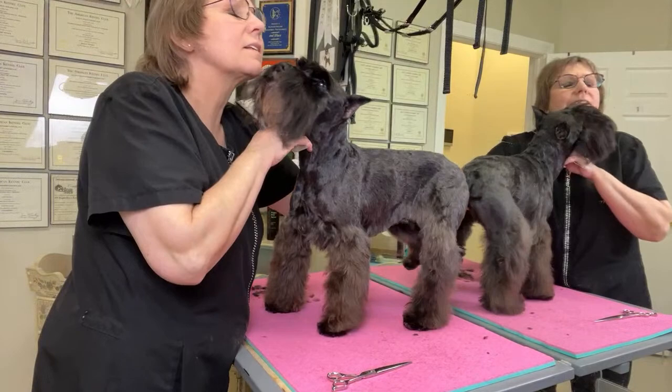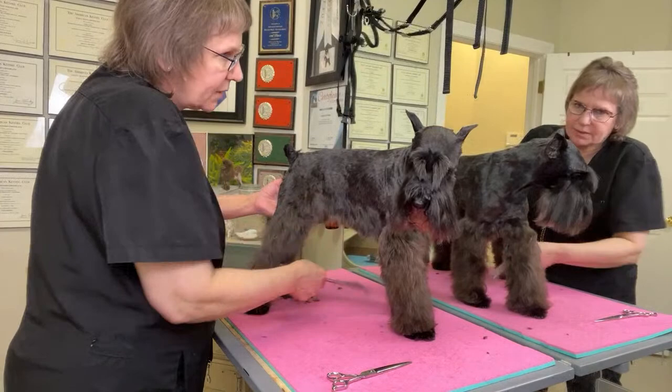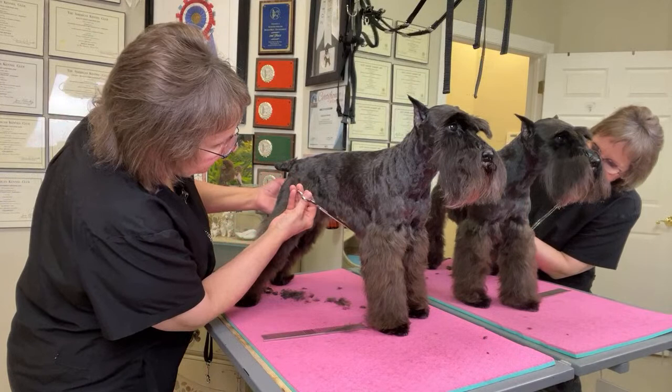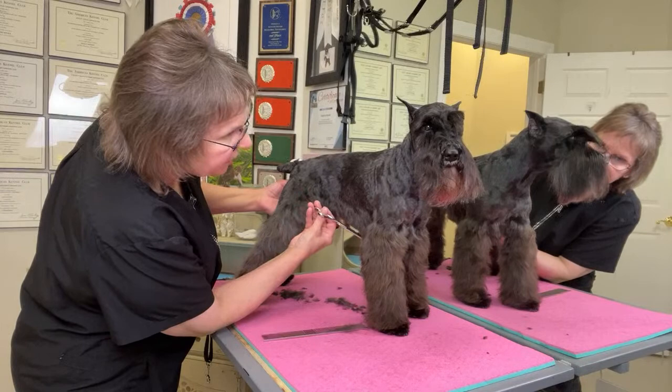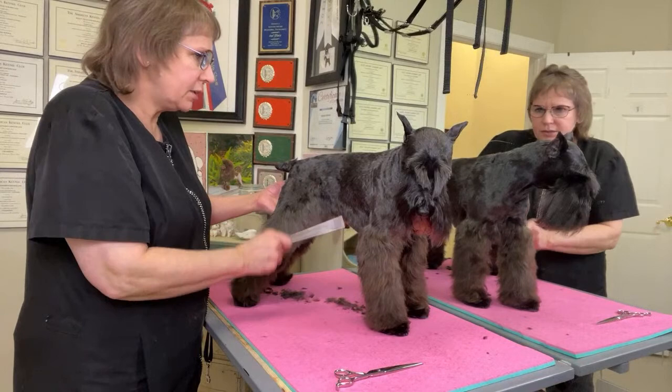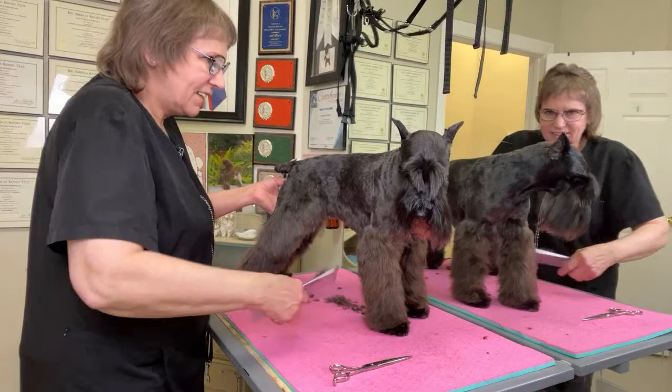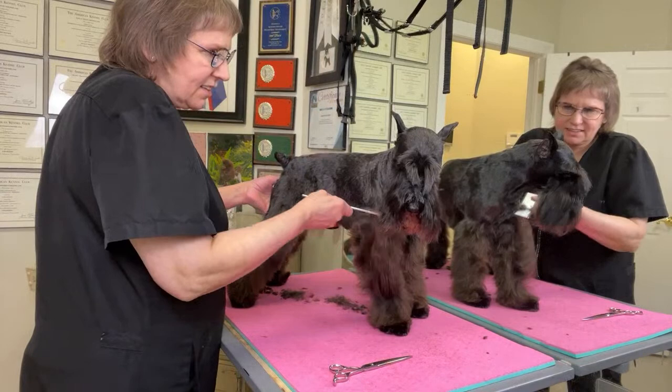Come on, turn. It's one of the nice things about having the table out in the middle of the floor. I can walk around the dog instead of making the dog turn. So when I get my new table in, that'll be a lot easier. This table does not do well out in the middle of the floor. It really needs to be up against a wall because it's a small table and it's lightweight. And it doesn't like being out in the middle of the floor. Okay.